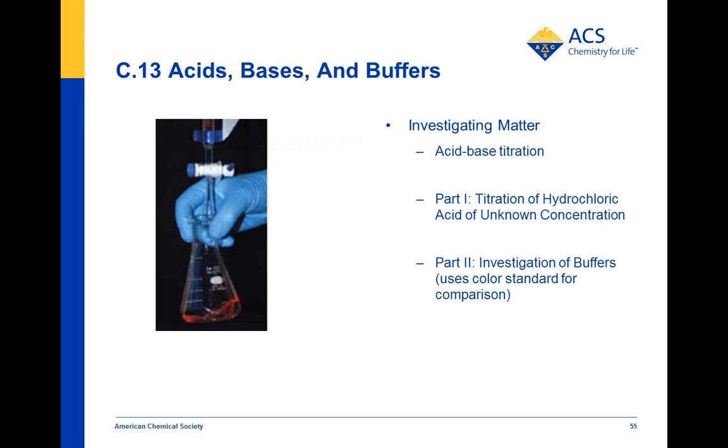Now here in C13 is an acid-base titration. In this one you're going to need burettes, and I know that burettes are not available for everybody in their science labs. So if you can get them, you may want to choose to do this as a demonstration. If you do have them in your labs, it's a great thing. It takes a lot of patience, so it's a very useful lab to get done.